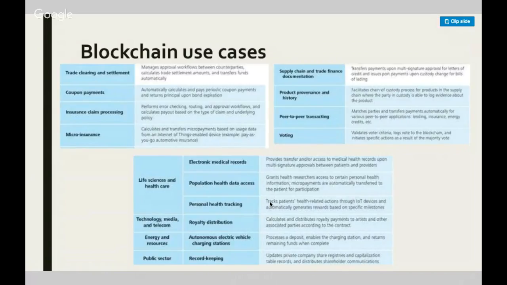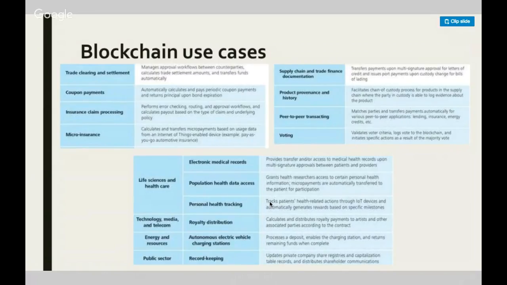And then finally, peer-to-peer transactions. Blockchain, which was created from Bitcoin, was itself meant to create a mode of financial transactions in a peer-to-peer mode, and that too in a secure and semi-anonymous manner. But the same feature can be used across industries to facilitate transactions. And then finally, voting. Voting is a very interesting use case which more and more people are using. In fact, how a blockchain does voting for a protocol upgrade or how a fork of the chain happens. For example, the latest forks that are happening on Bitcoin are in a way how you can do decentralized governance, and that is one of the very good use cases where blockchain can be helpful.